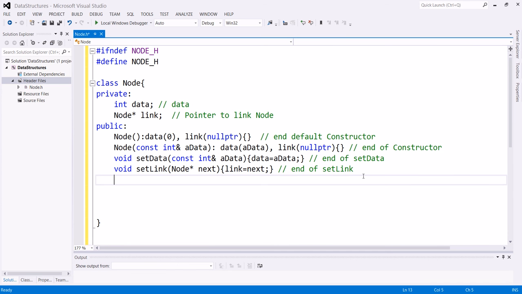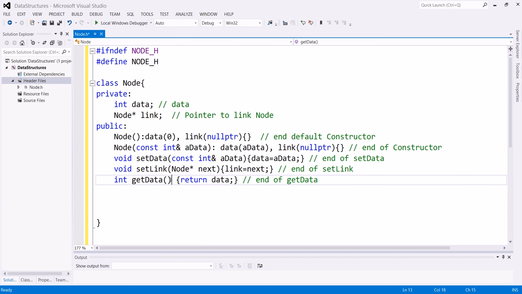So then we have to make two getters. Int get data. Very simple function, just return the data. So end of get data.